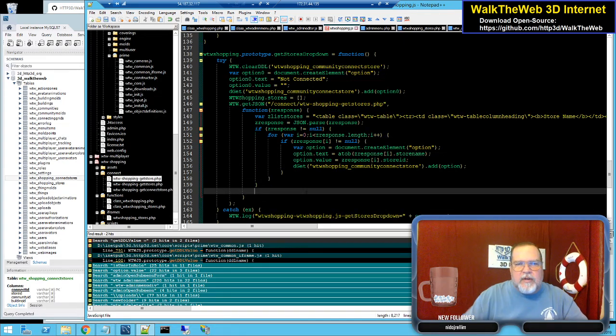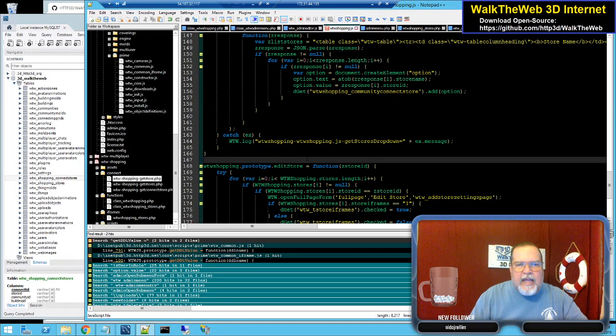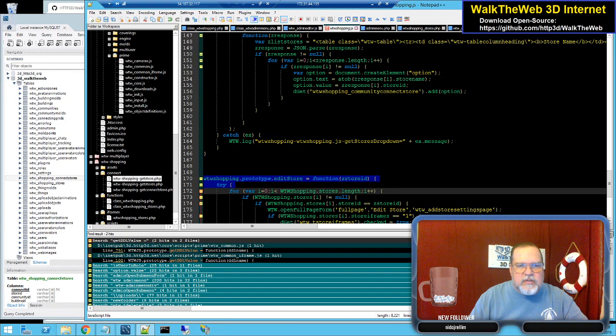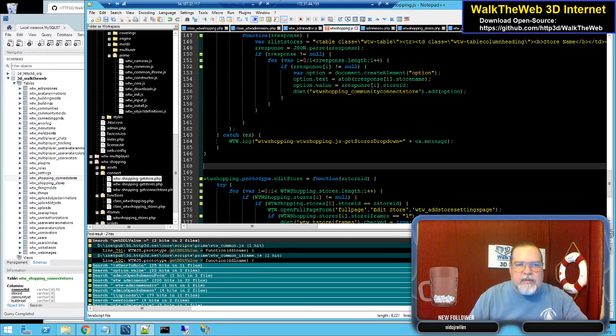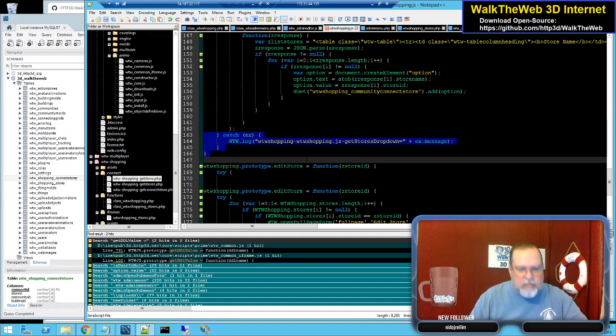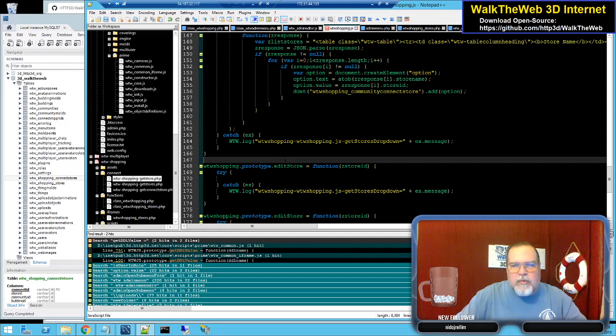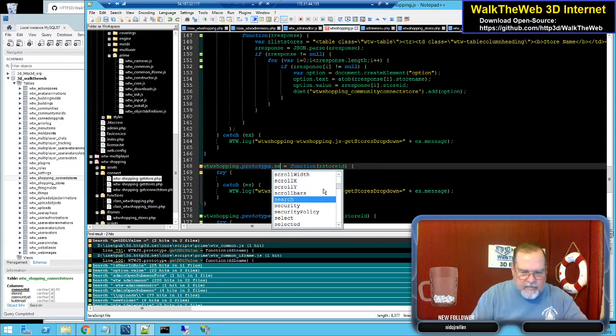So what I want to do is add another function here, and this particular one is going to be set drop down or something of that nature. We'll call it set connect store.